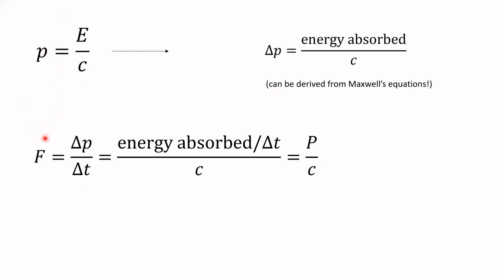If you'd like to know how hard light is pushing on something, just look at the power that light is delivering to that thing, like the solar sail. If you know the wattage, the rate at which the energy is being absorbed from the light into the solar sail - really an actual solar sail would use reflection and wouldn't be absorbing the energy per se, it would be reflecting it. But let's just imagine a point in space past which light energy is flowing. Whatever that rate of energy flow is, divide that by the speed of light and that would be the force that the light is applying at that point.